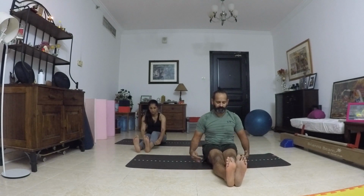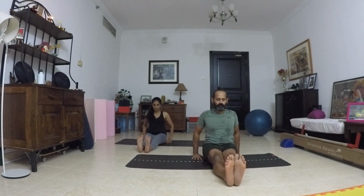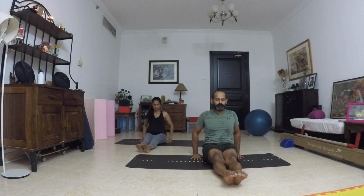Legs together, feet together. Engage your thighs. Engage your knees, pushing the knee down, lifting the heels off the floor. Palms beside the hips, spine straight, rolling the shoulders back. Inhale. As you exhale, point the toe forward.